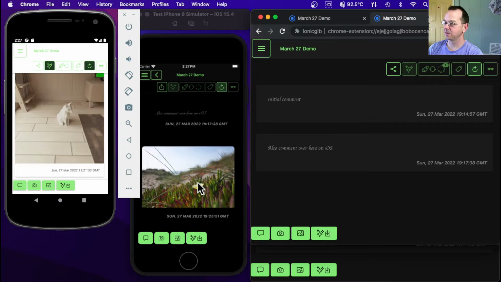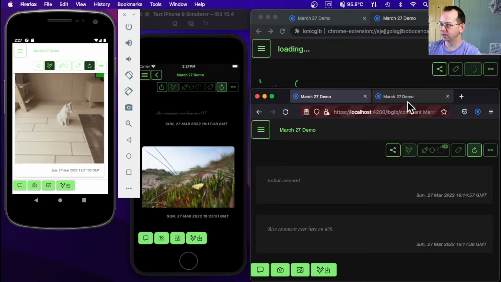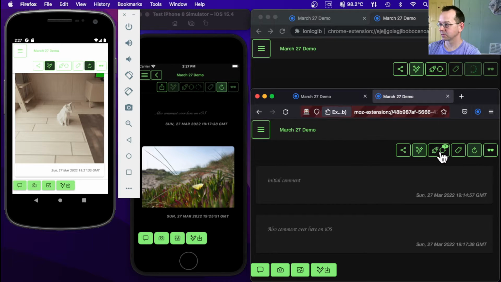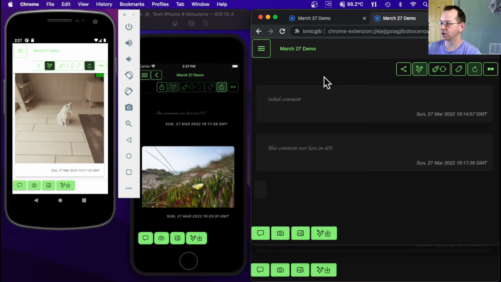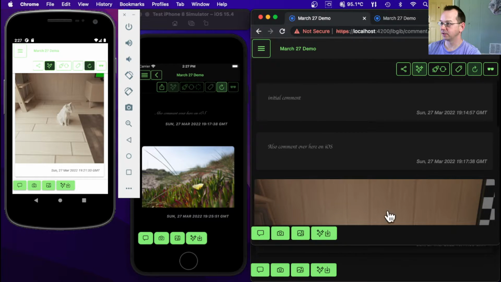Now, at the same time, this one is pushing to the synchronization space, and these are pulling. So your guess is as good as mine on whether it's going to show. Okay, this one just showed the Android because this hasn't finished. This is also showing the Android.